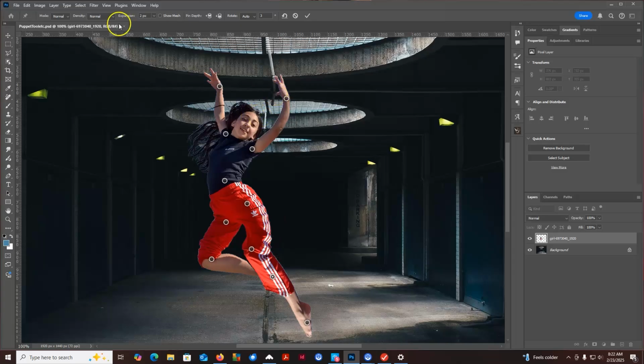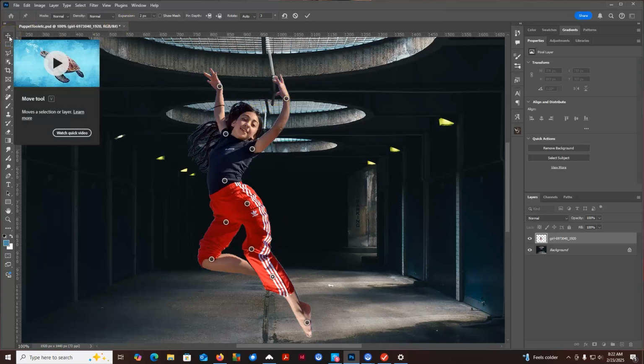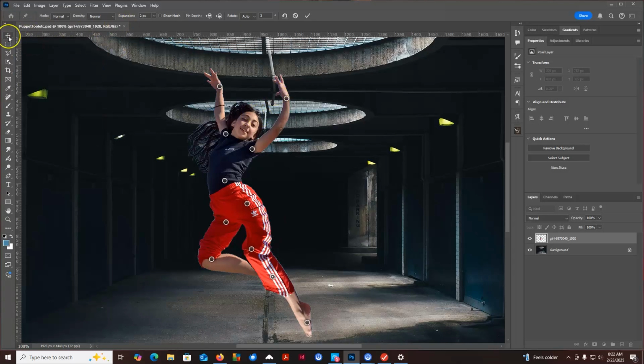Now to apply these, you can move to a different tool, but I do want to show you some other things here. There are different types of modes; normal is what we have. You can set it to rigid, which tends to stay a little more to the point of what this is.